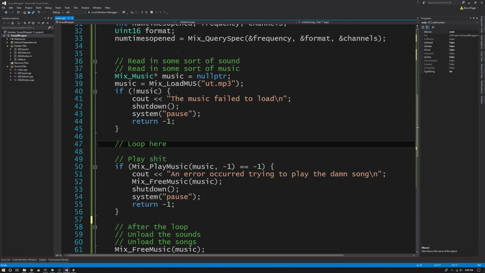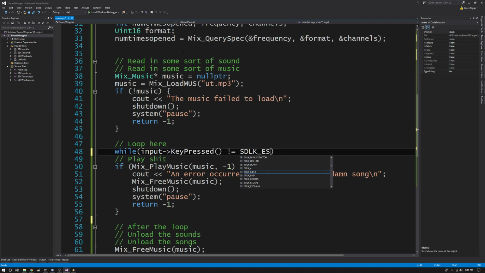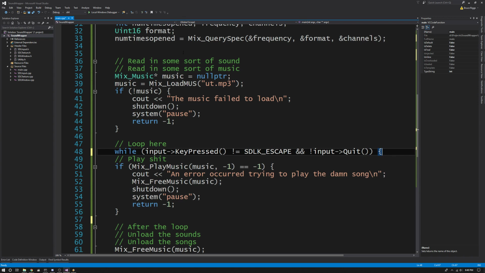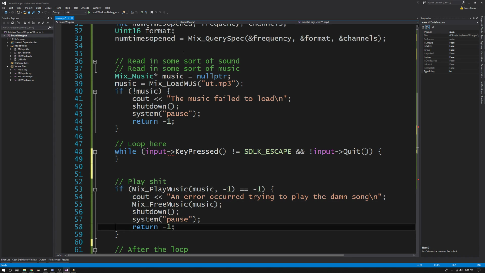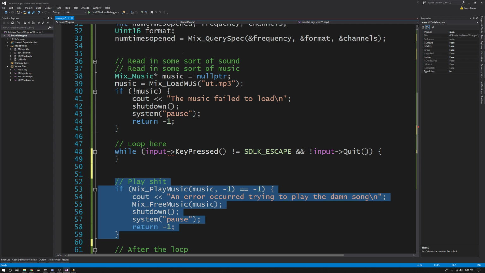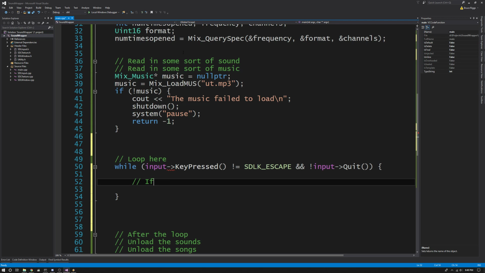Load the song. Loop here while input key pressed. And if the user presses, we'll go with G for go.